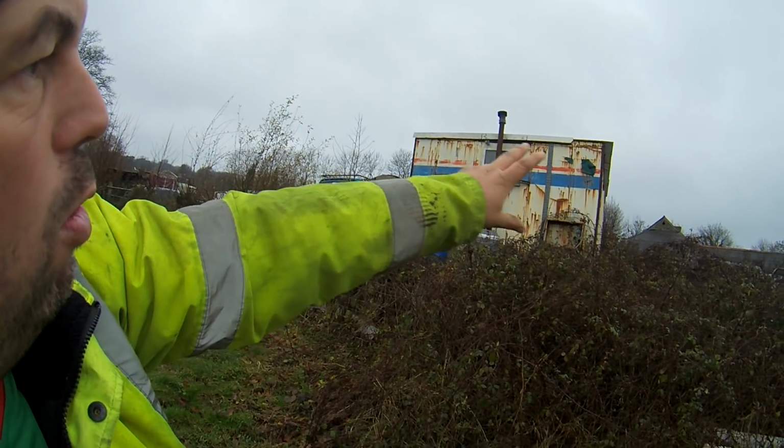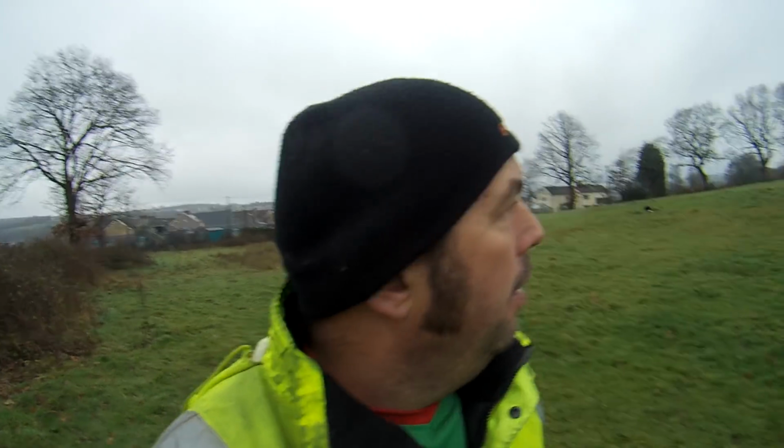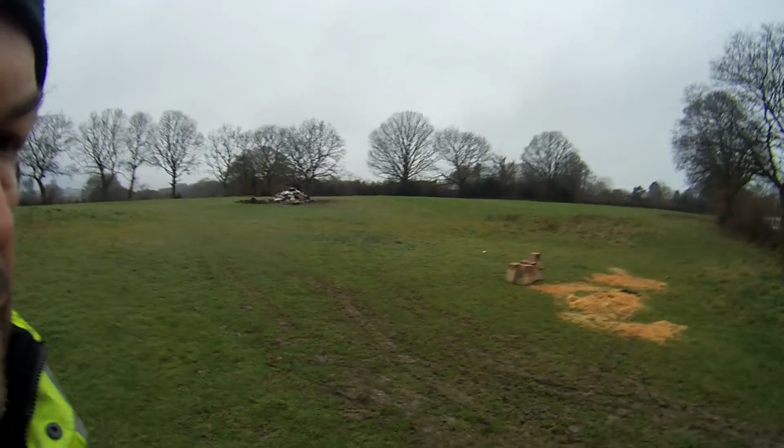I got a lot of ideas to do with buildings here. I'll make new buildings and tidy up the ones I've got. And fresh tin all the way around to put a new apex roof on it in the future. I got a new door for it. I'll show you that now. Oh, I've got a fire over there. Some more stuff. Got to burn that.